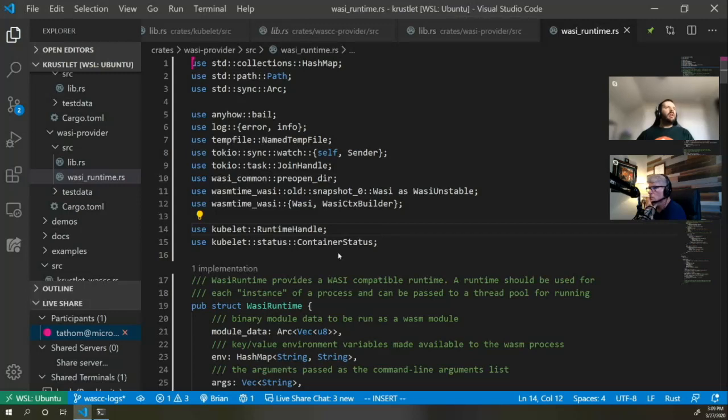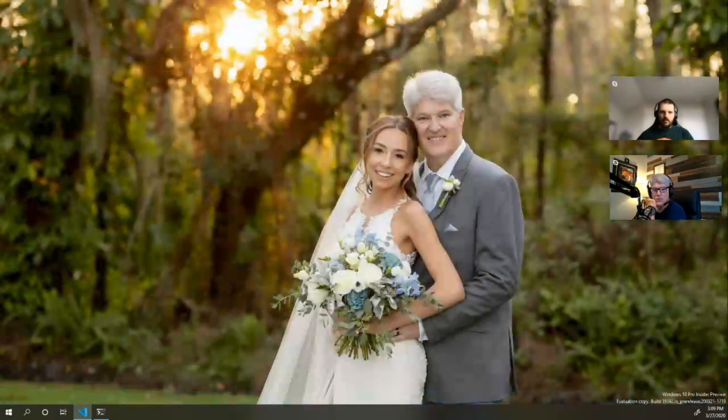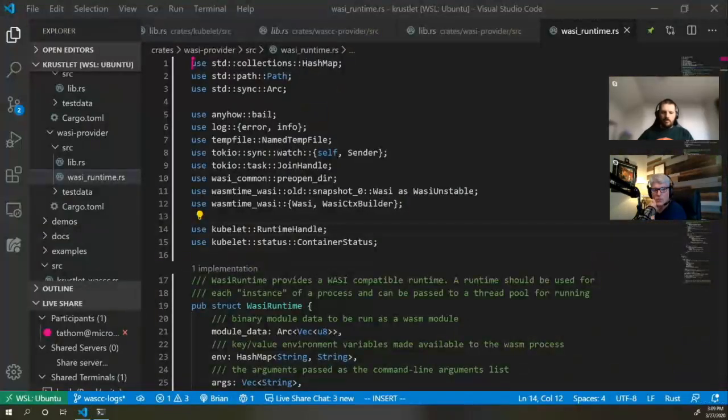So when you have that temporary file, I will send you the link for this documentation as soon as I get to it. Okay, I just sent that over to you.